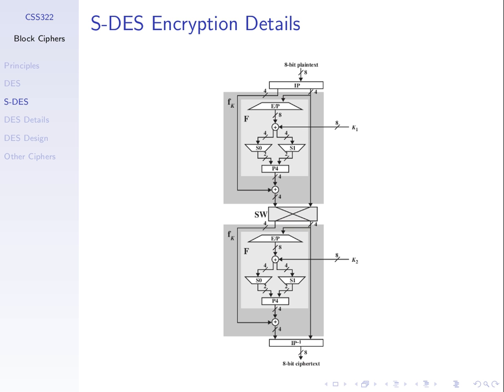Then we have 4 bits, we have the right half, and then swap the 2 halves. The left becomes the right, the right becomes the left. And then we'll do the same. It's exactly the same as here, except we'll use key K2 instead of K1. When we're finished, we'll get 8 bits out. We'll do an inverse of the initial permutation, and we get our ciphertext. Easy? No. Why? What's hard?